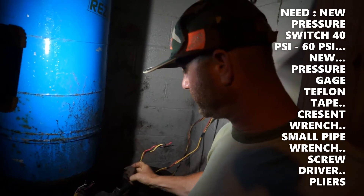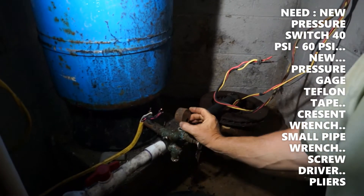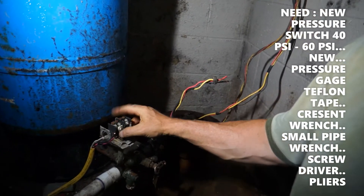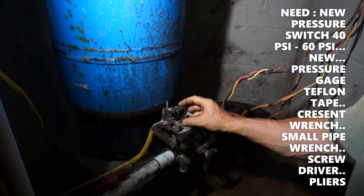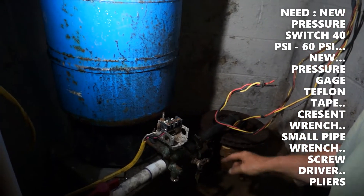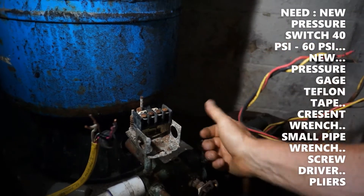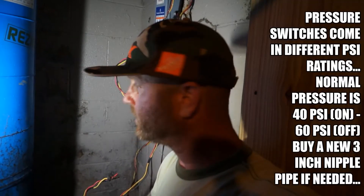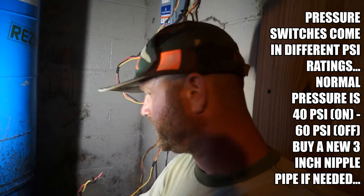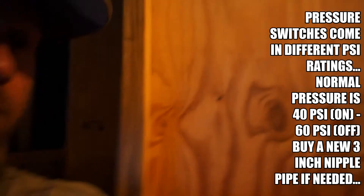It's just total junk — it fell apart when I took it apart here. We had an emergency so we went ahead and broke it down. This sits right here on this T. That'll sit up there like this, and your pressure relief valve will sit on here like this. Your wires will go into it. The pressure is adjusted by either tightening or loosening this, and you can regulate it by looking at the gauge. June's holding the brand new pressure gauge.